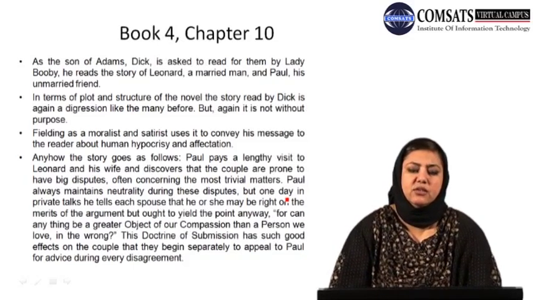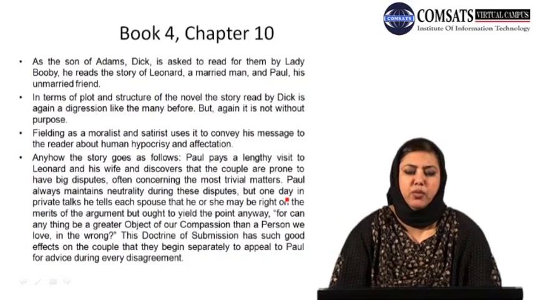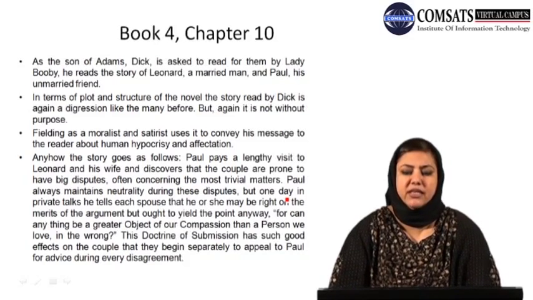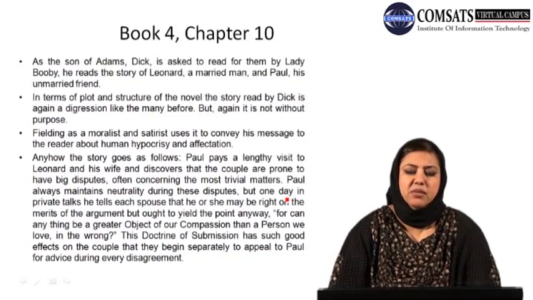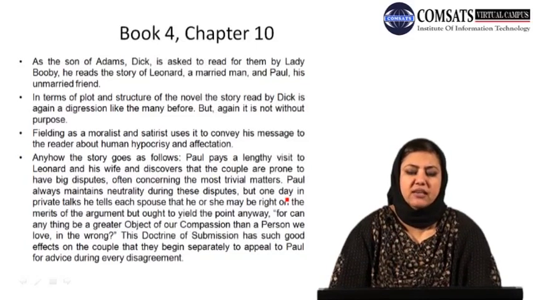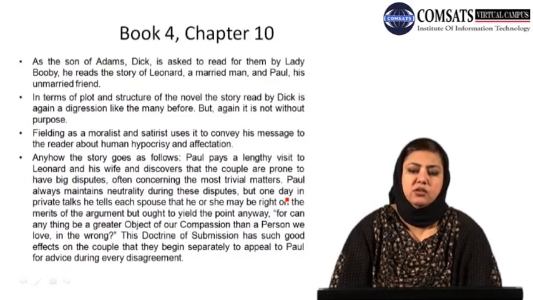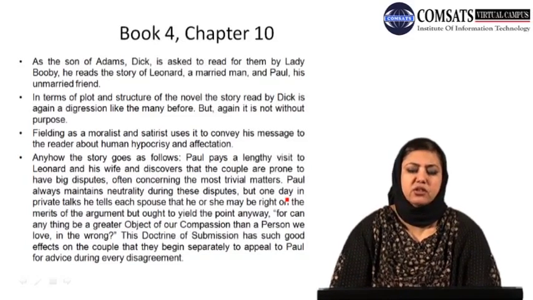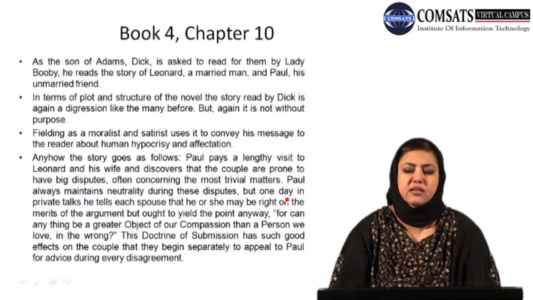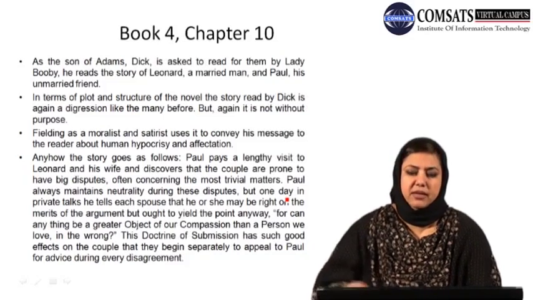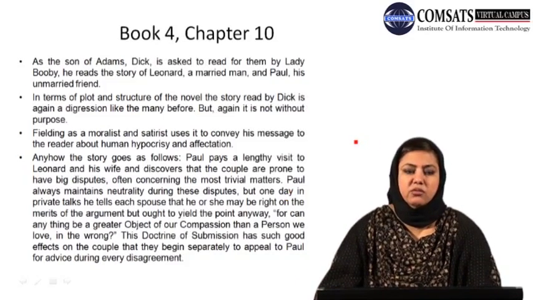Paul always maintains neutrality during these disputes, but one day in private talks he tells each spouse that he or she may be right on the merits of the argument, but ought to yield the point anyway. For can anything be a greater object of your compassion than a person we love in the wrong? This doctrine of submission has such good effects on the couple that they begin separately to appeal to Paul for advice during every disagreement. The story continues.